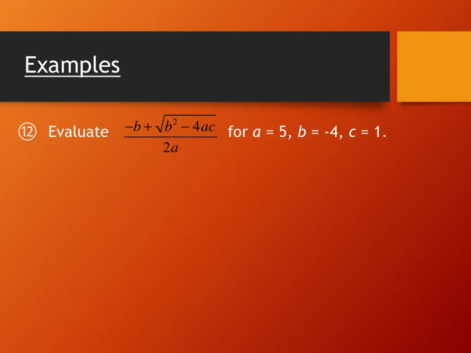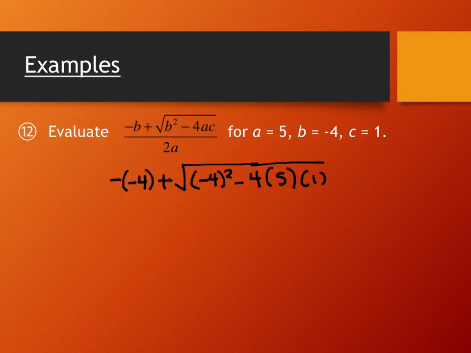And so here's an example. If you'll remember, the quadratic equation is -b plus or minus the square root of b squared minus 4ac over 2a. I'm just going to do the plus one here because it's enough to show you where it's coming from and to get the point across. I've got values given to me for a, b, and c. b is -4, so this is the opposite of -4, plus the same -4 squared minus 4 times a, which is 5, times c, which is 1. And it's all written over 2 times a, which is 5.